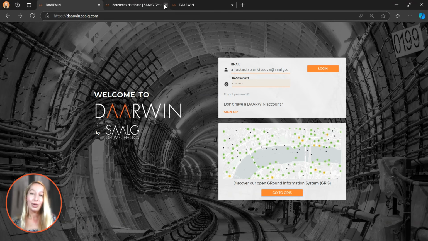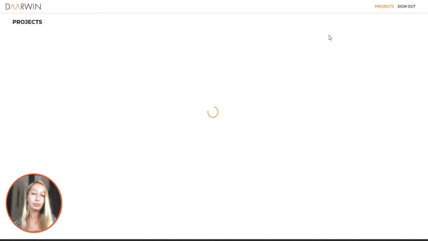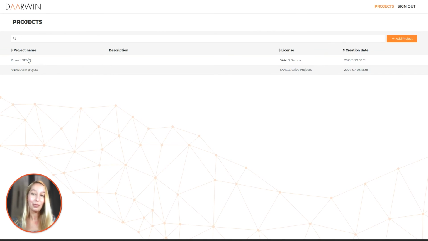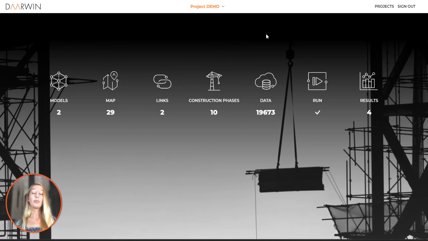And when we return to the dashboard, we also see the private workspace, which is your personal secure area. It's important to highlight that all data in the private workspace is fully encrypted, ensuring your project remains confidential and under your complete control. So let's log into our private workspace and select the project. In my case, it's a demo project. And you can see how DAARWIN optimizes and centralizes all the steps of your project. But now we will focus more on the stage of the map, just to see the digitalization aspect.